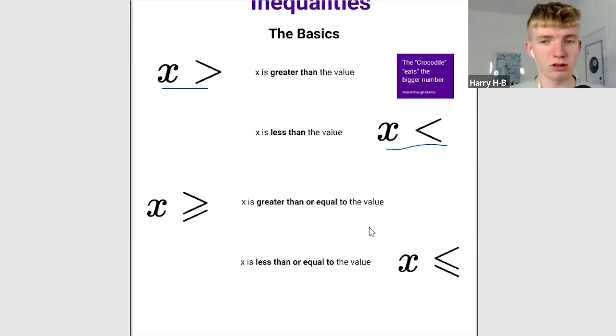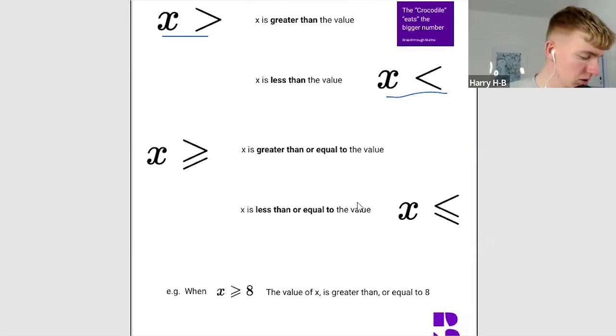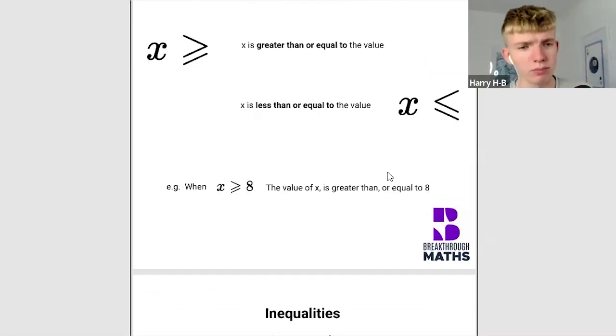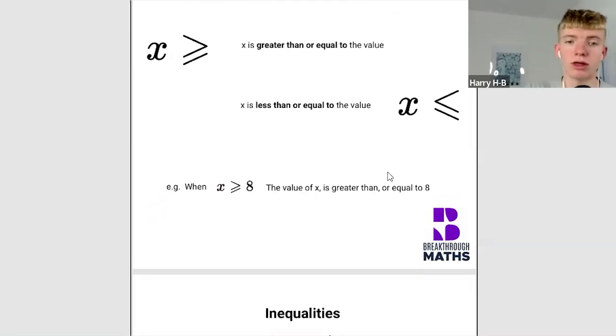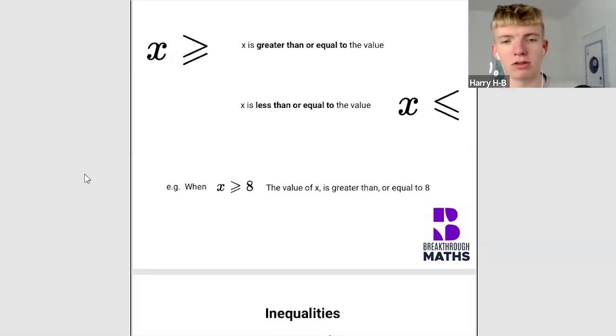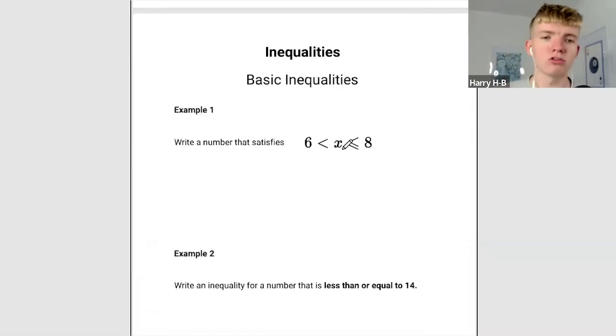But this is definitely something that is going to help us throughout this little session here and in the rest of your mathematics journey. So we've got a little example here. When x is greater than or equal to 8, the value of x is greater than or equal to 8. There we go. So that's what we see. It's just showing you how it looks in a little sentence. Hopefully that makes sense. Let's get on to some questions.